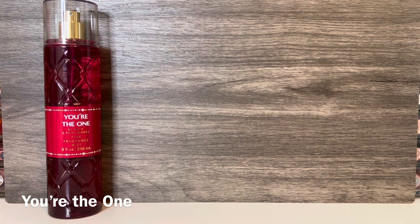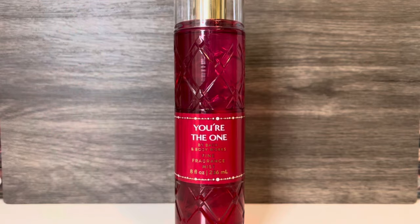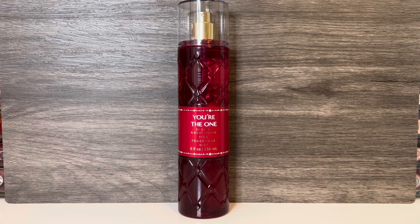The next scent in the collection is You're The One, which comes in the red beveled bottle. This has notes of white birch, velvety rose, and a drop of strawberry nectar. It opens with a prominent rose that feels fresh and a bit green. The strawberry is also present and has a sweet, slightly syrupy quality. The rose seems to be the star, and it feels like freshly picked dark red rose petals. The scent does have some sweetness, but I wouldn't call this a sweet scent, as it's really more floral. To me, this is a woody floral dominated by rose and lightened by some sweet strawberry. It's very strong and perfumey, so it's more of a special occasion fragrance for me, but I do think that it's pretty.